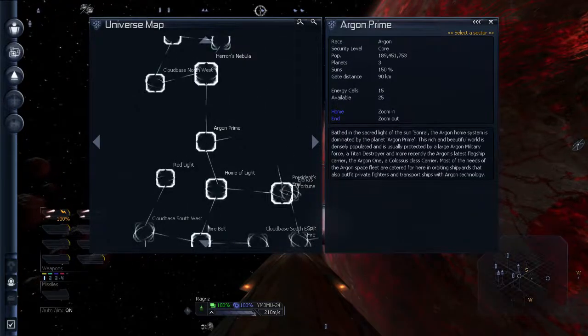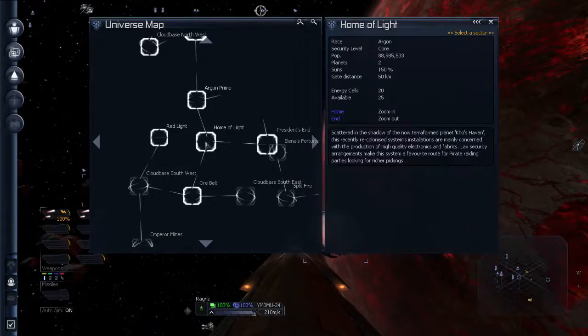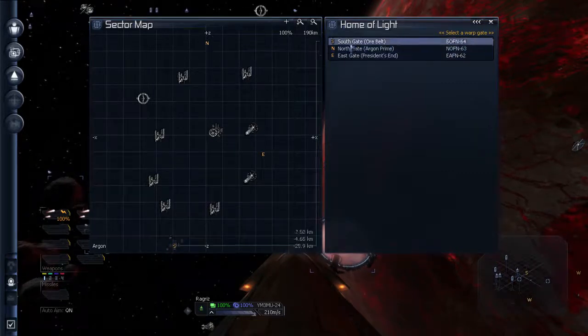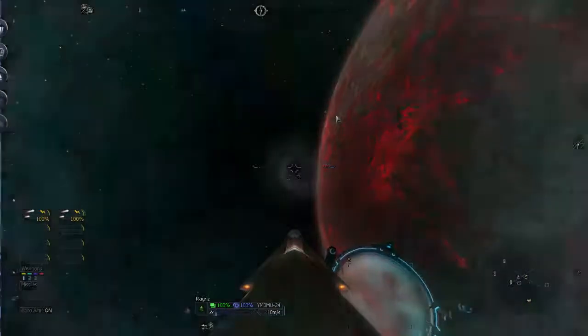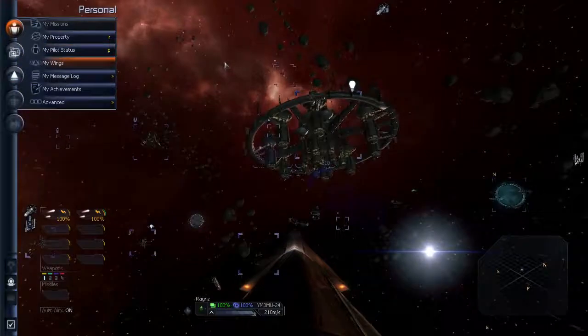So we're going to go back to Orbelt, start doing some more missions there. We need to go to Homolite first. To the East Gate. Rebuy some of our stuff for our ship. And then, should start making money by then.